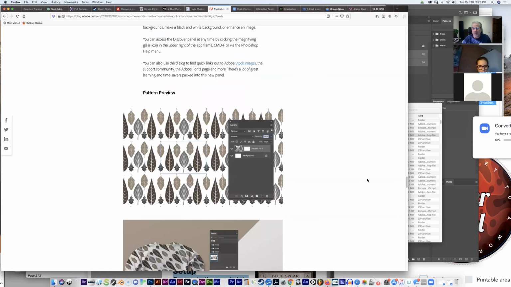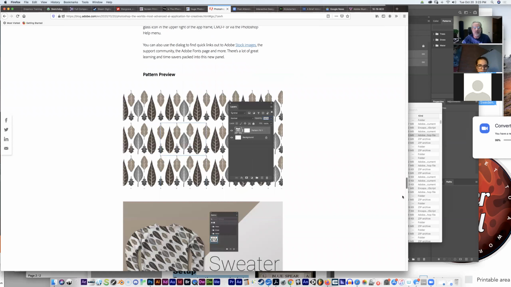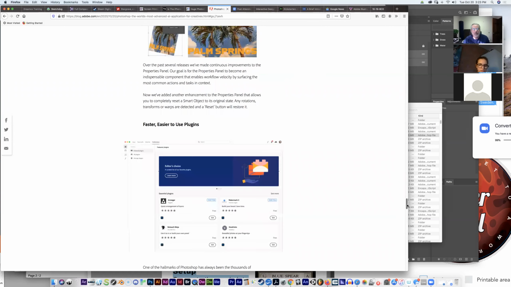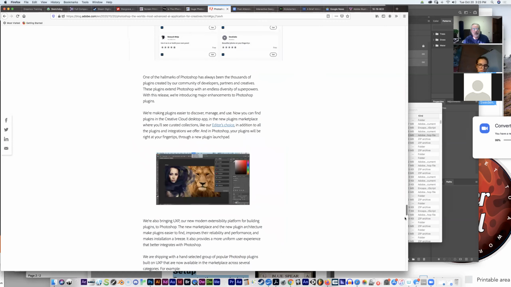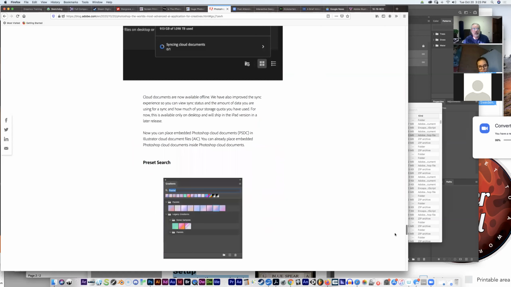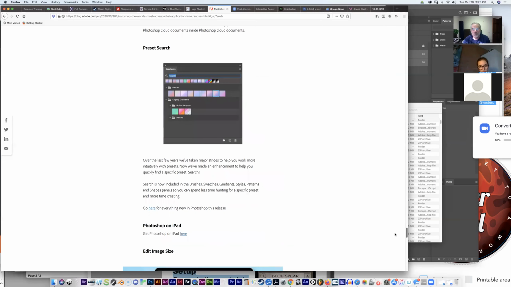So if you make a pattern, it will tile it and you can see how your pattern looks. They now have a triangle shape, thank God, that they're adding in, and they're giving you more tools to edit shapes in Photoshop. And then let's see, they talk about the plugins there. Preset search.